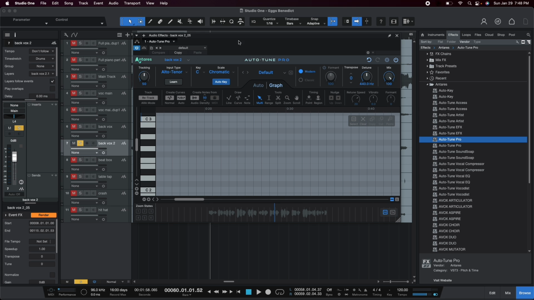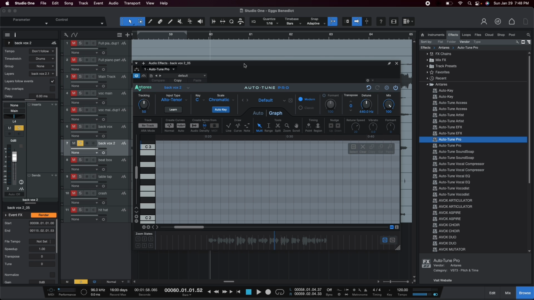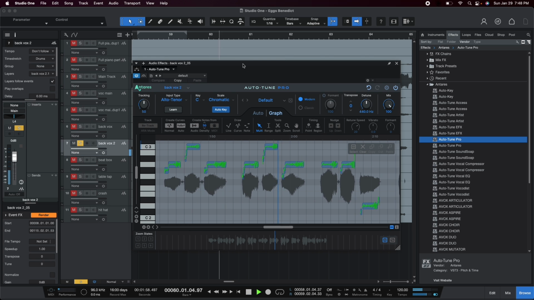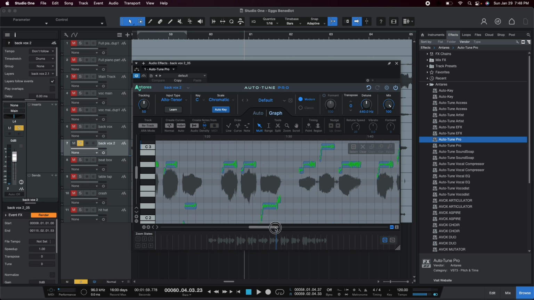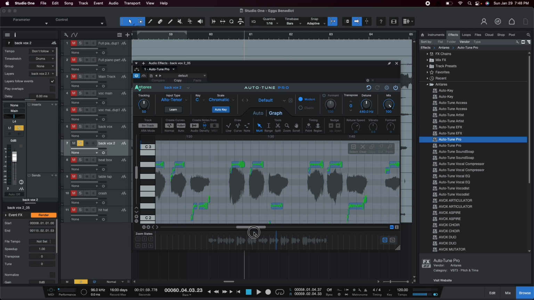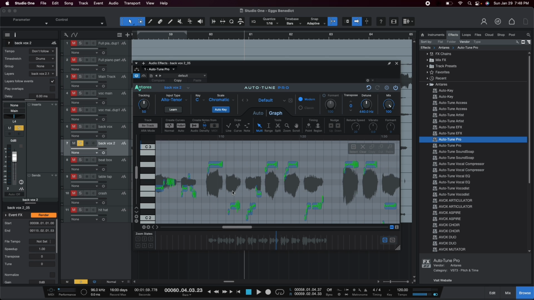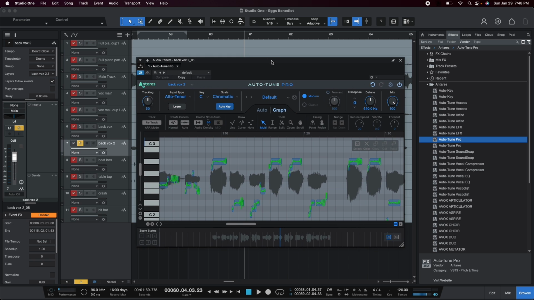You're going to see ARA mode here. And the first big thing you're going to see is I'm going to hit spacebar. And instantaneously, all the information on that vocal is now loaded into graph mode. And it's the whole track. Before, you would need to track that information into the Autotune Pro in real time. And depending on if that's a 2-minute track, 5-minute track, 10-minute track, it takes that amount of time to get that information into Autotune. Now with ARA2, it is automatic, it is instantaneous, a massive time saver.